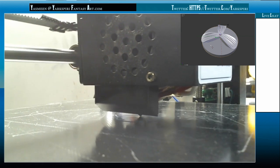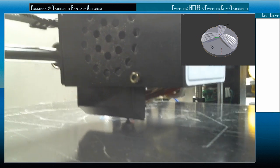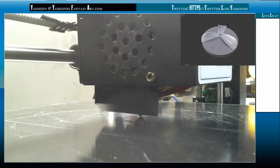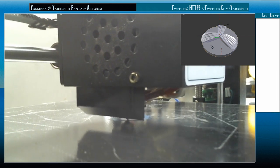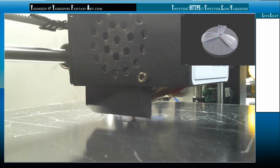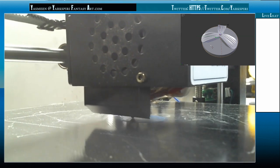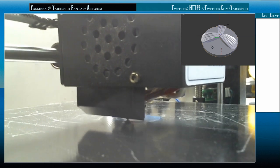I have had to play with firmware in the past. I don't exactly enjoy doing it. But if you're more comfortable doing that in the firmware, you can totally just change the steps in the firmware, and that would actually fix the issue. I just honestly found it easier to play with the flow rate, because then I'm not playing with any of the core components in the software. And it's also temporary, so if I want to, I can technically reduce the flow quite a bit and get less material going through. So depending on the material I'm using, it gives me a bit more flexibility.